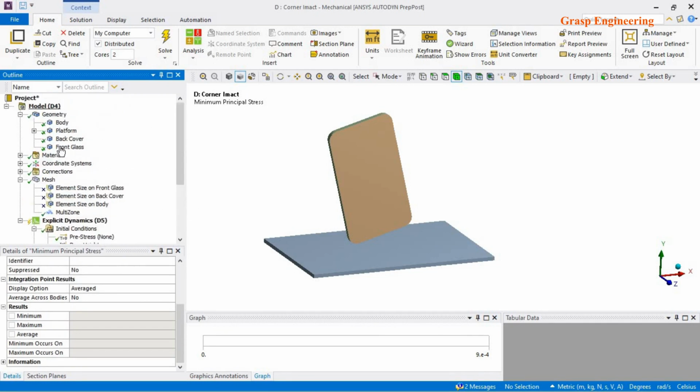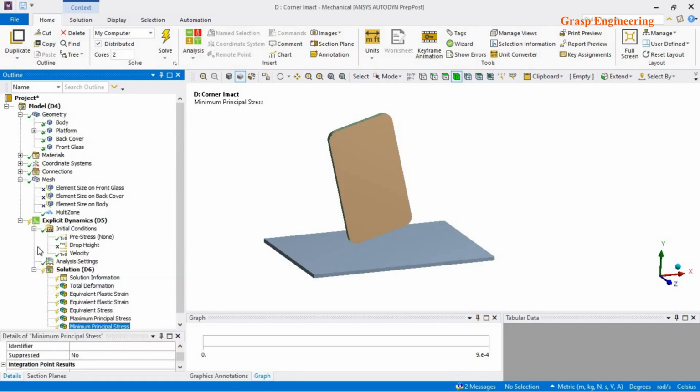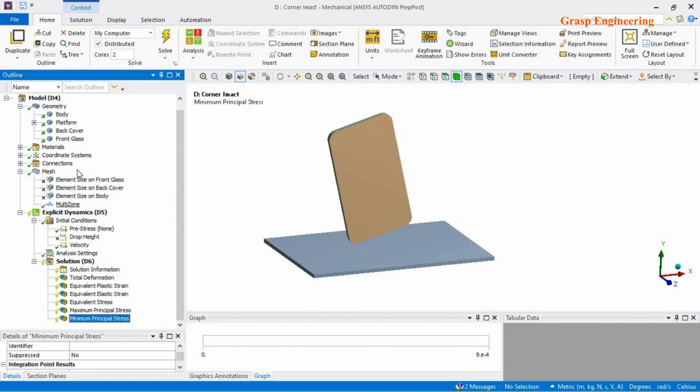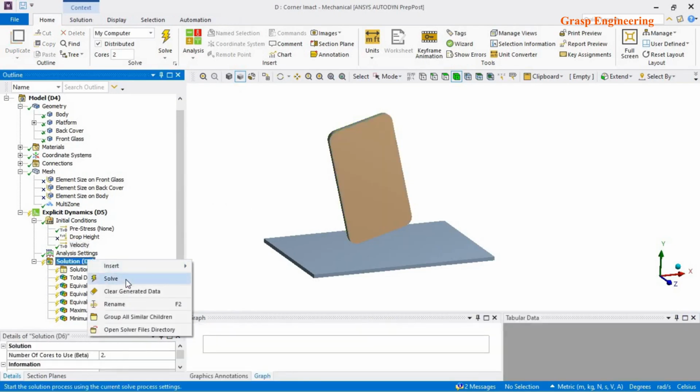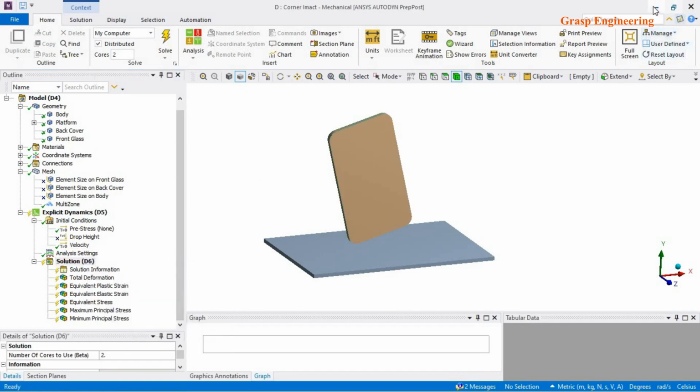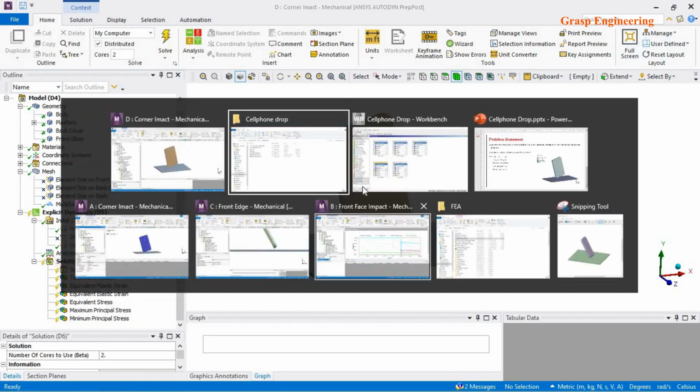Likewise you need to perform the different steps which I discussed. It is quite simple, only the challenge is how to define the velocity and perform the meshing. Meshing is very important. You should keep the minimum element size as large as possible in order to reduce the computation time. Now you just right click and solve the simulation. It will take a longer time, but I already have the results.